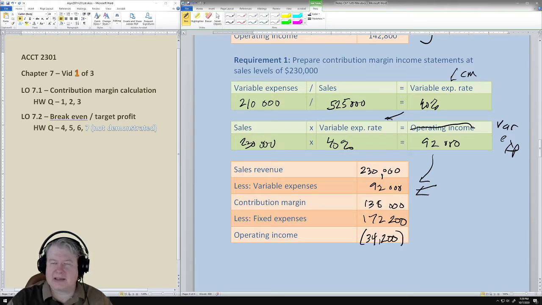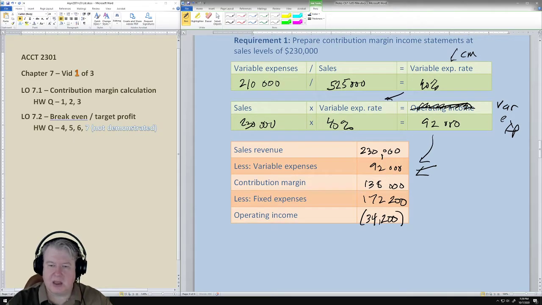34,200. And like I said, I think the next version has a higher sales level and that you're actually in the positive. So just FYI, I see here that I'll try and correct that when I post the actual document. So that should be variable. It should be this, the variable expenses.